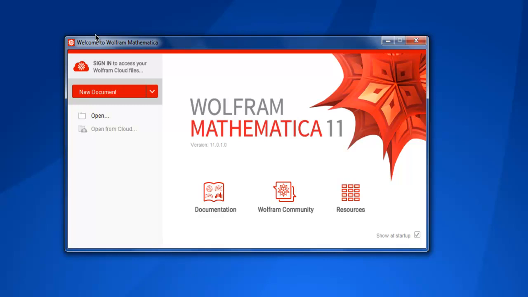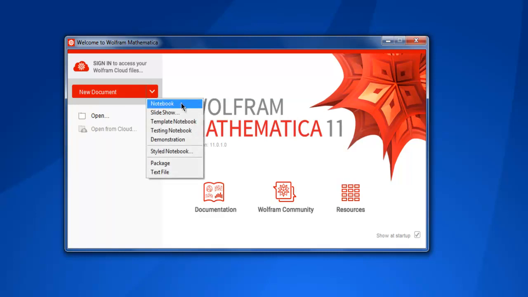So first thing, when you open Mathematica 11 and onwards, you will find a dialog box that appears something like this. This is like a splash screen that will appear every time you open Mathematica. Now, when you want to run a command, first thing you need is a document. Mathematica offers you that option, new document, right here. So simply select it from your menu.